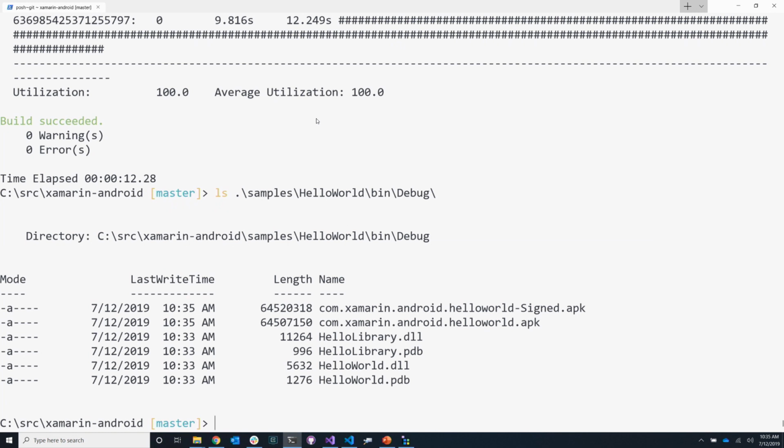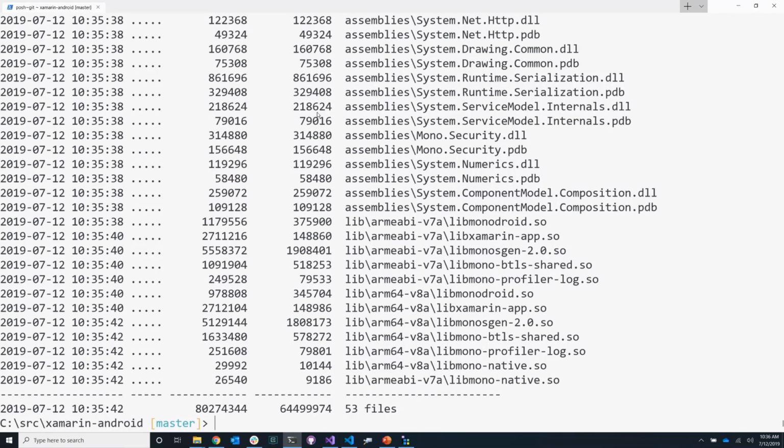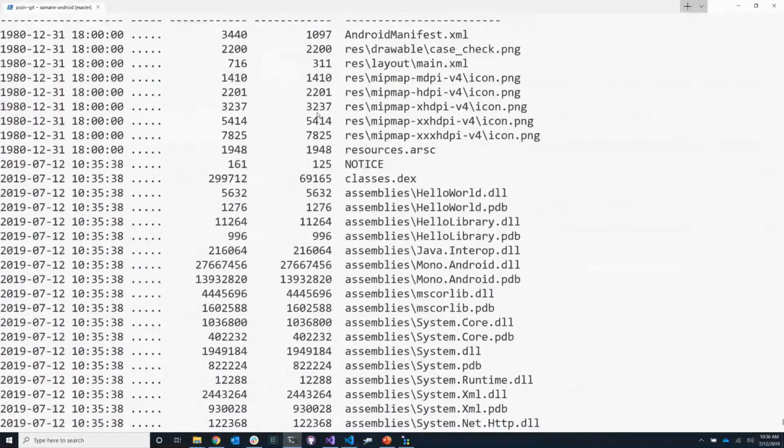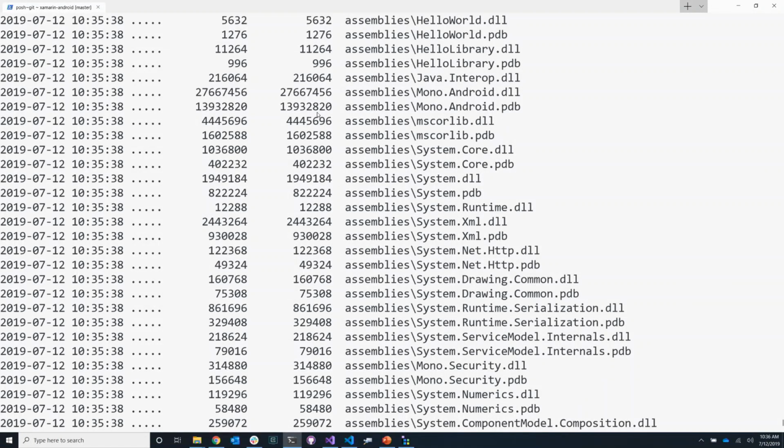Does anybody know why it's so huge? All right, that app was, yes, 3 ABIs. It also isn't stripped. So we don't have fast deployment because that is not in the open source part of Xamarin.Android. So the whole .NET BCL is in that APK. So let's look at what's in it. I have 7-zip in my path, so you don't have to know that. But you can see here's actually what is in that APK. See, look at the assemblies directory. It has every System assembly, everything, right?